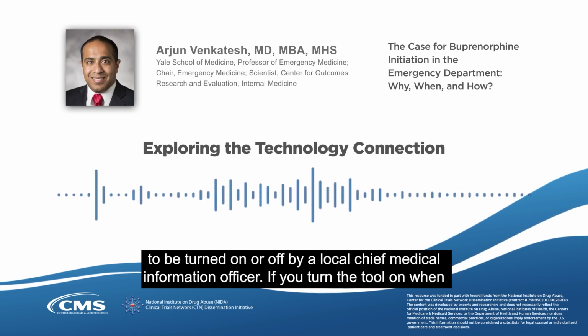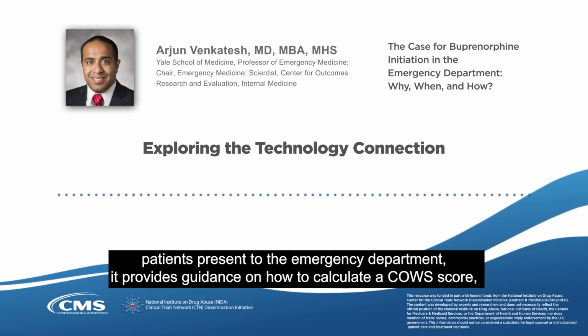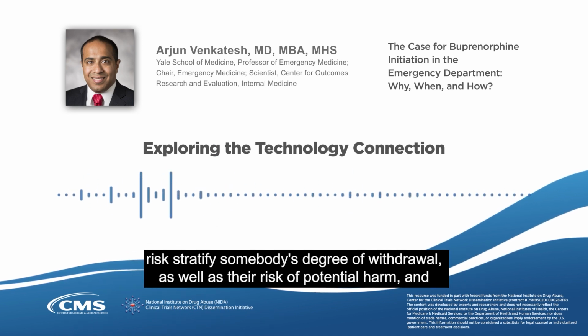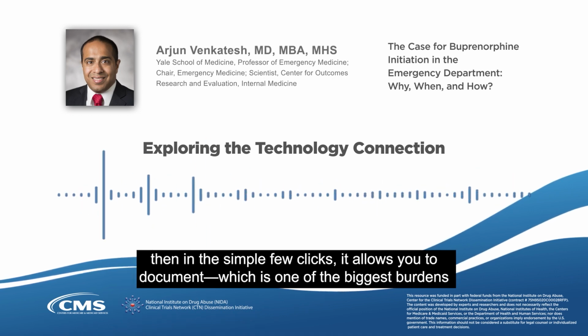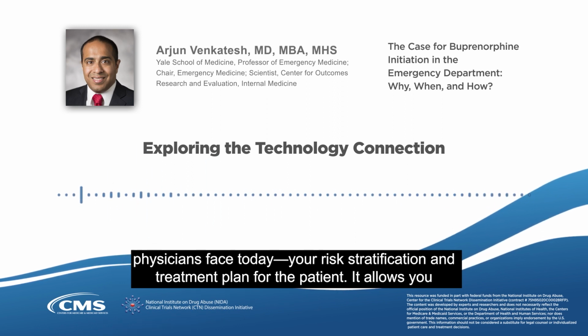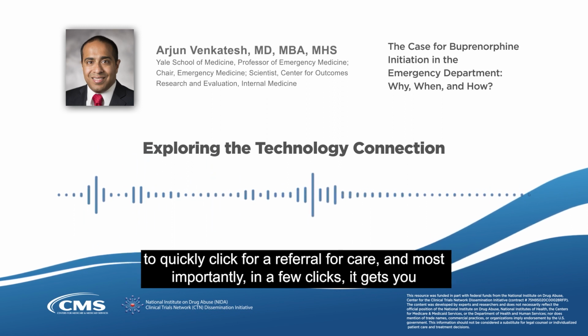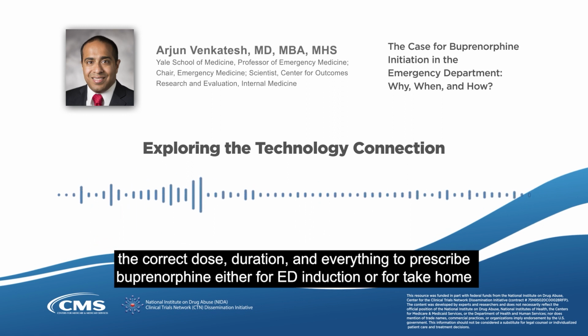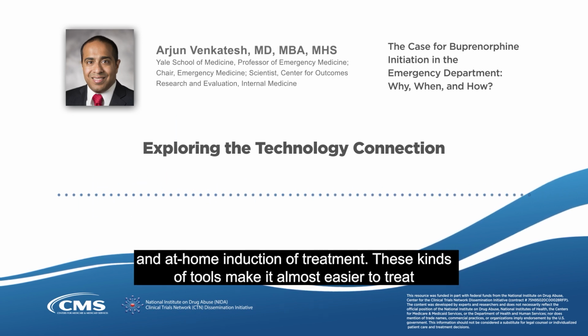If you turn the tool on, when patients present to the emergency department, it provides guidance on how to calculate a COWS score, and risk stratifies somebody's degree of withdrawal, as well as their risk of potential harm. And then in a simple few clicks, it allows you to document, which is one of the biggest burdens physicians face today, your risk stratification and treatment plan for the patient. It allows you to quickly click for a referral for care. And most importantly, in a few clicks, it gets you the correct dose, duration, everything to prescribe buprenorphine either for ED induction or for take-home and at-home induction of treatment.